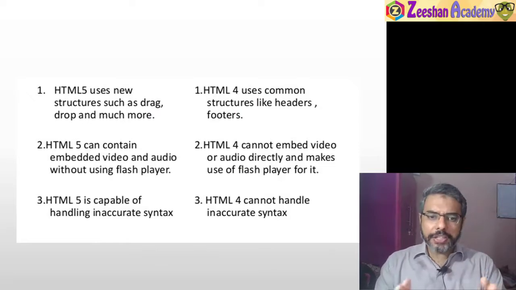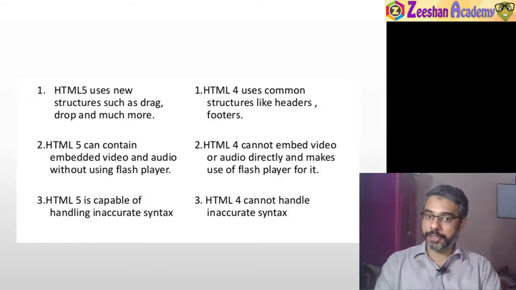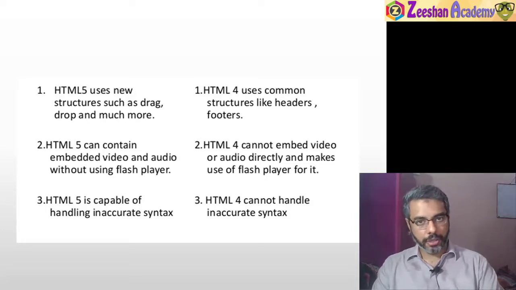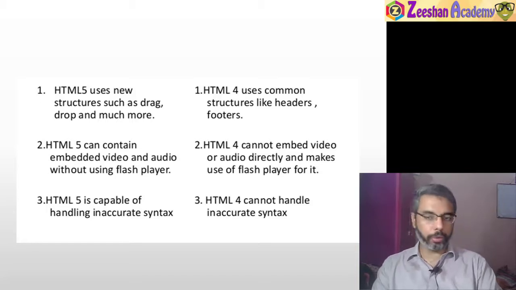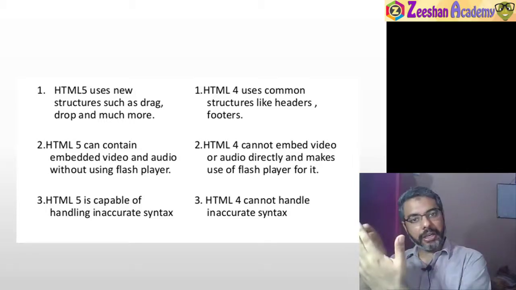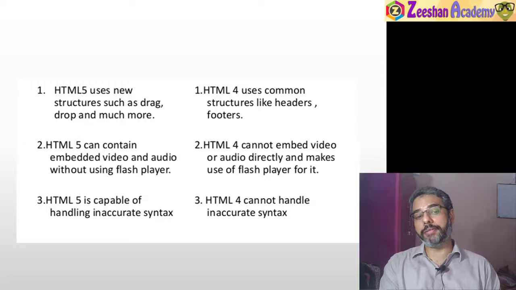For example, HTML5 uses new structures such as drag and drop and much more, like we discussed. HTML4 uses common structures like headers and footers. You cannot use drag and drop in HTML4 or previous versions. For example, if you have an image, you cannot drag and drop and place that image on another image in HTML4 or previous versions. You can do that in HTML5 now.